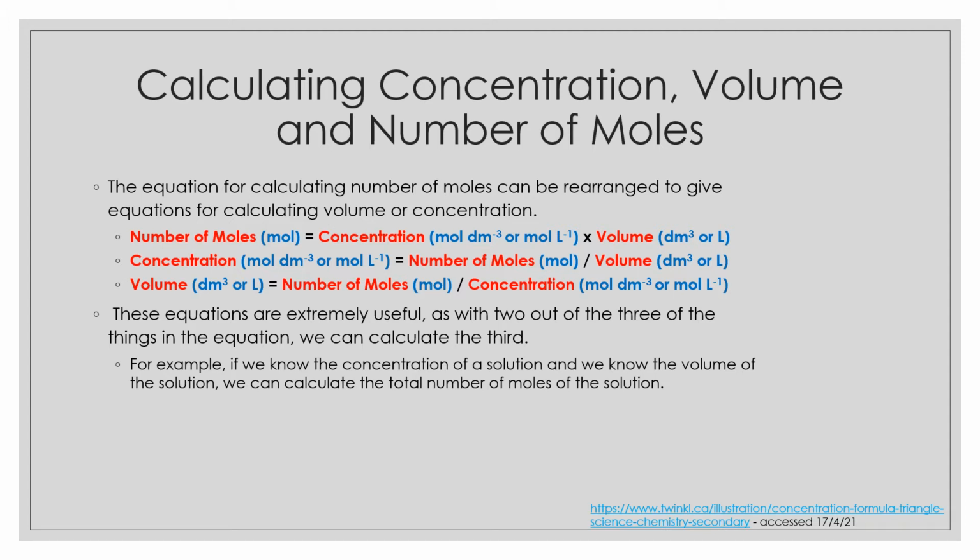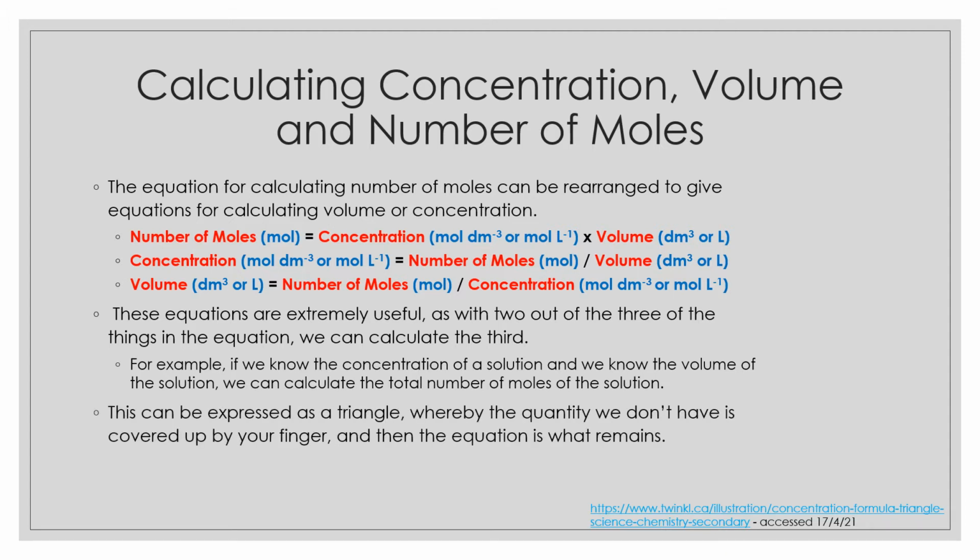As demonstrated, this can also be expressed as a triangle, whereby the quantity you don't have, you cover with your finger, and then be left with the equation. So, for example, if you don't have the concentration, cover that with your finger, and you're left with the remaining equation, number of moles divided by volume. Let's go through some examples.